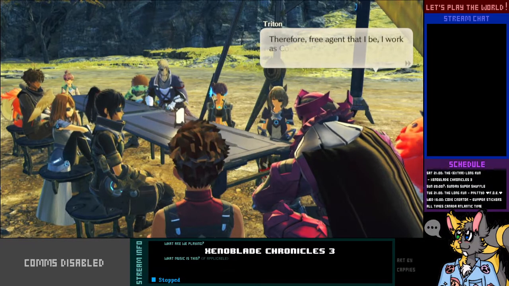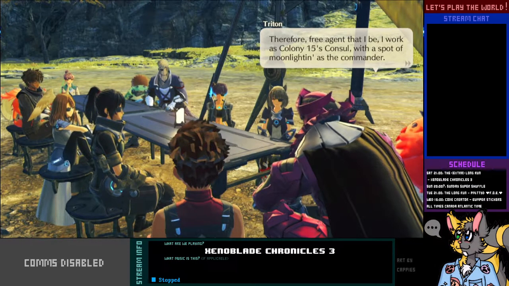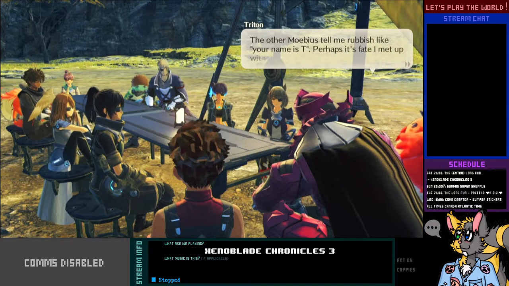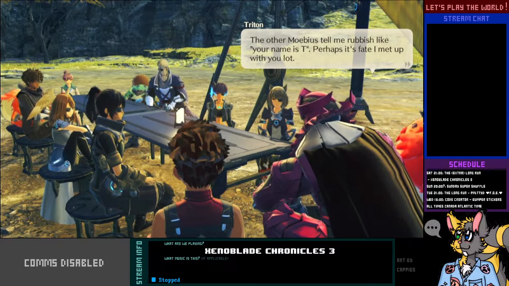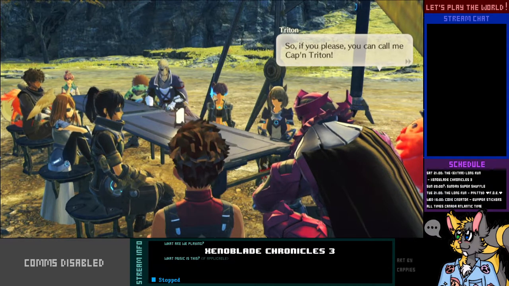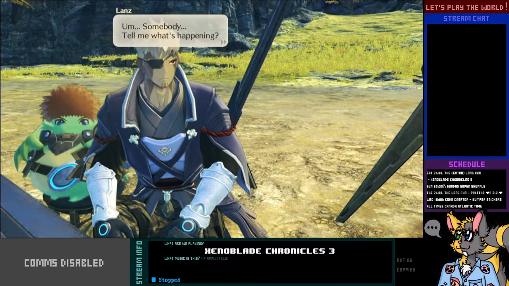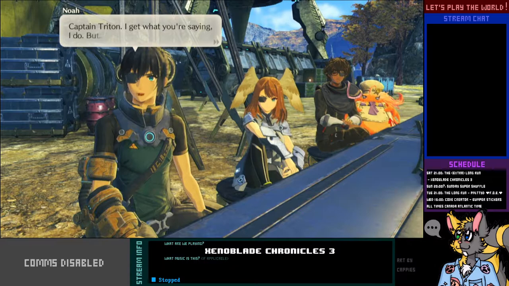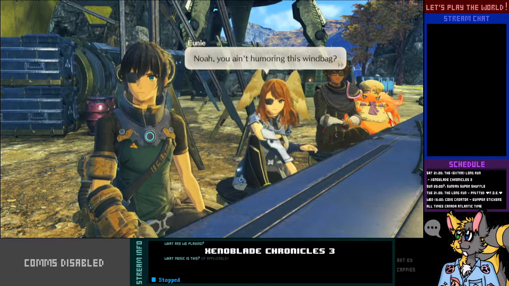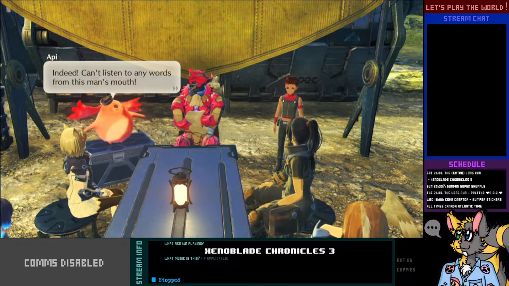Therefore, free agent that I be, I work as Colony 15's consul with a spot of moonlighting as the commander. The other Moebius tell me rubbish like, your name is T. Perhaps it's fate I met up with you lot. So if you please, you can call me Captain Triton. Somebody tell me what's happening? Captain Triton, I get what you're saying, I do, but... Noah, you ain't humouring this windbag. Indeed, can't listen to any words from this man's mouth.